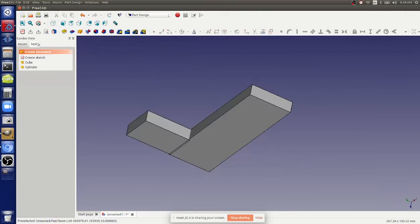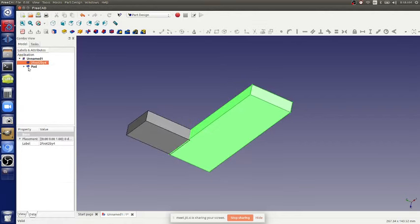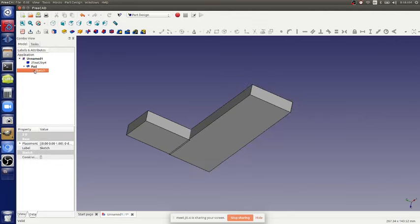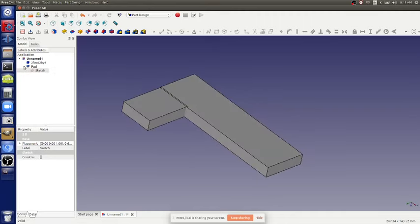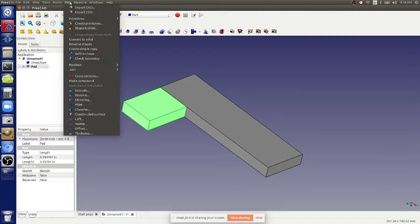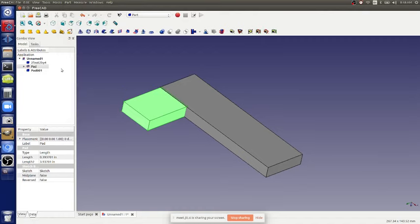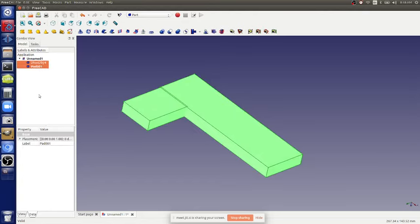Let's say once again, if that's a part you get in the store, you want to collapse that into one part. There, you've got two parts plus the sketch underneath that. Get rid of all the stuff you don't need if this is one part, because it should be one part in your part tree if you want to count it effectively. So once again, in Part you go to Part, create simple copy, and now you've got this other part here. I'm just hitting on the former things that were in the part tree and hitting the delete key. So now I've got these two things.